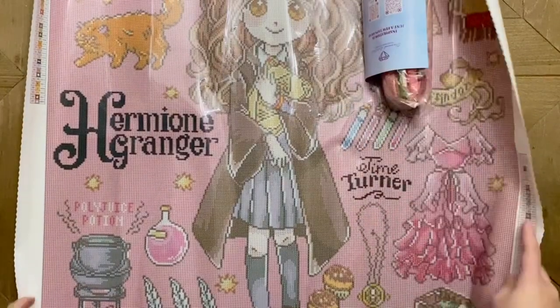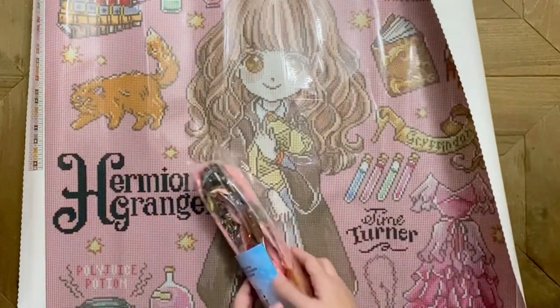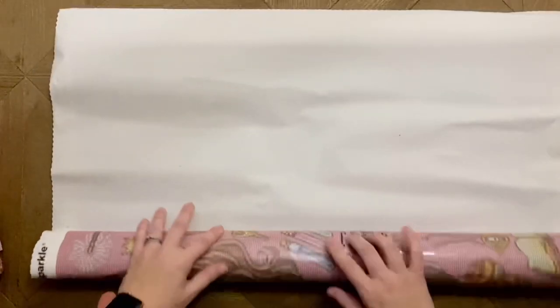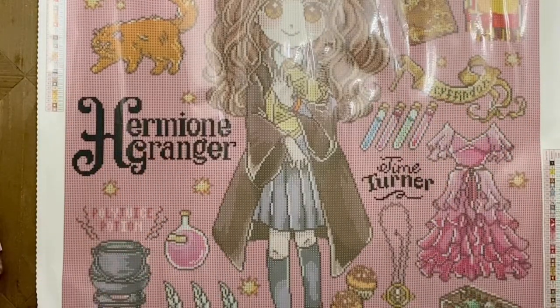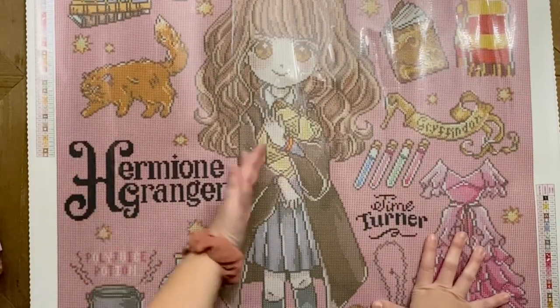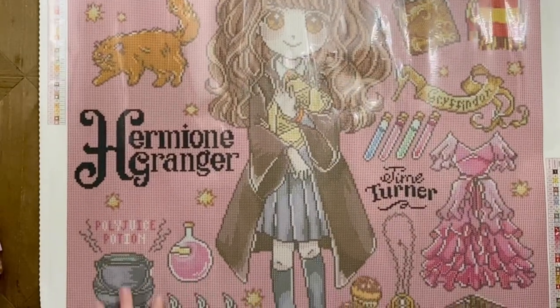Oh my goodness, so stinking cute! Let me set this to the side and help this canvas lay a little more flat. Diamond Art Club uses a really high quality poured glue, and the canvas itself is also really nice quality — it's a little bit on the thicker side and rolls flat really easily and holds drills really nicely. If your canvas isn't wanting to lay flat, you can roll it backwards, or peel back the plastic cover about halfway, lay it back down, and repeat from the other direction.